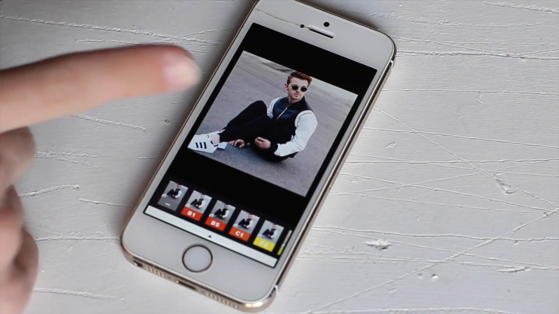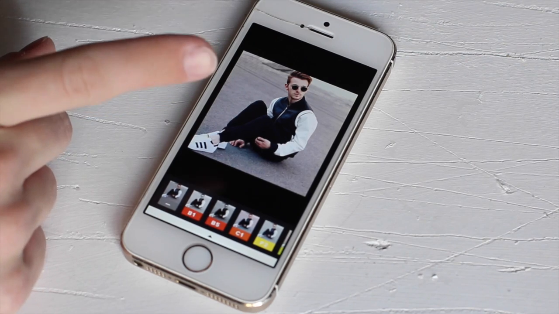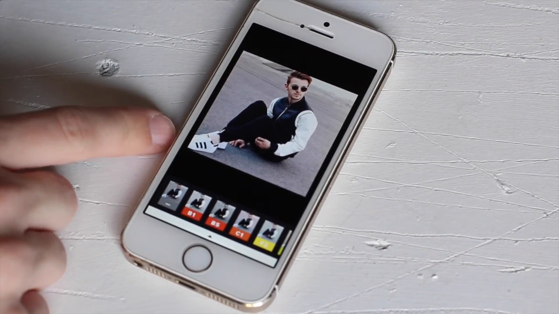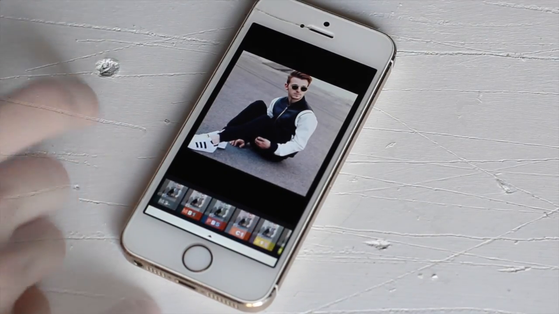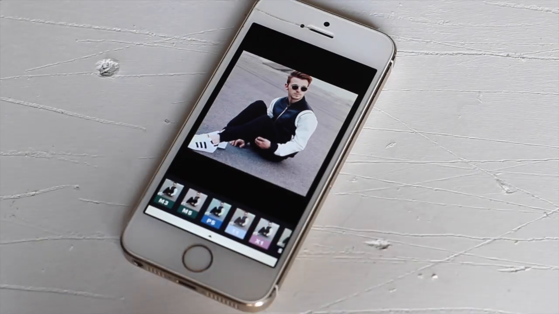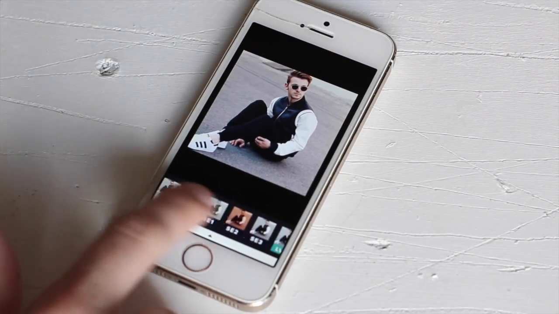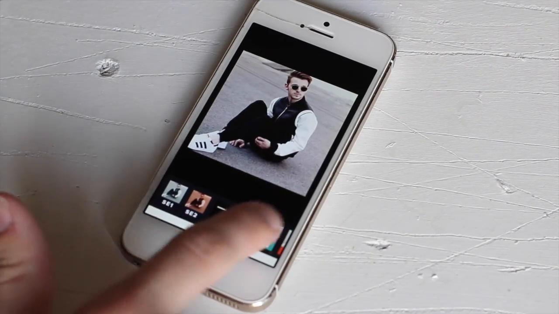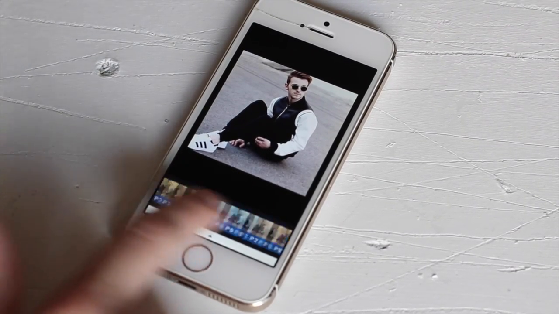So this is a full photo, and this is actually taken on my professional camera. That's the first thing I will mention, a lot of my outfit photos are taken on a professional camera, because these 3 filters that I'm going to share with you are the 3 filters I use on all my photos. They're the primary filters I like to use. And the first one's SE3, that's one that I love using. And then the other 2 are far down here.